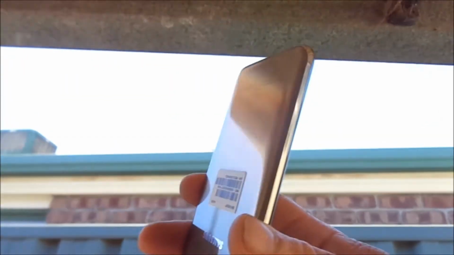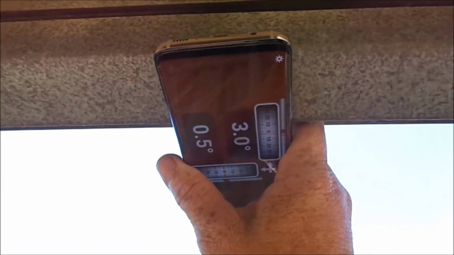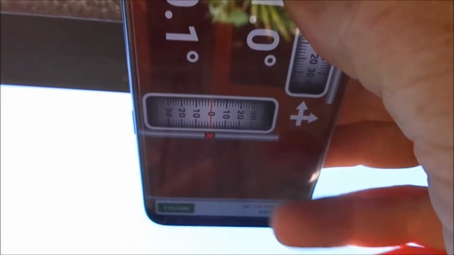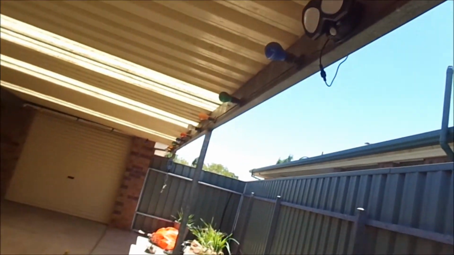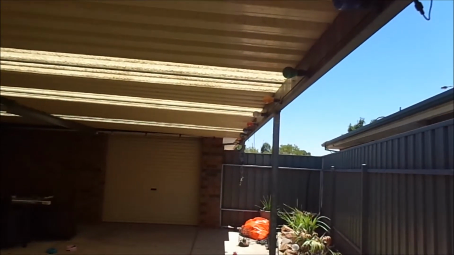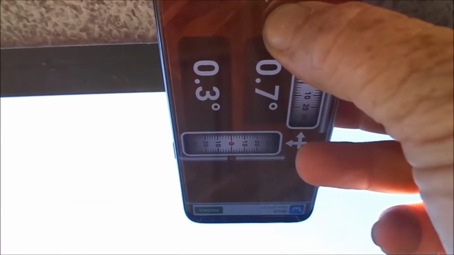Put it on that side of the beam, and you can actually see the arrow. See the arrow? Well, that's pointing that direction. The actual drain is up that end, so it's actually higher up this end than it is up that end by 0.2, 0.3 of a degree. So it actually runs downhill that way.